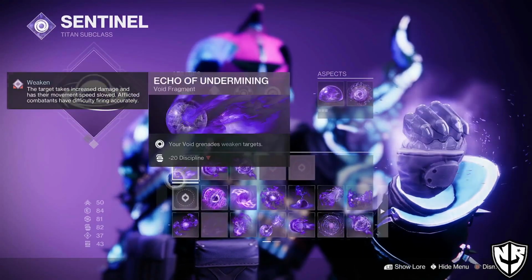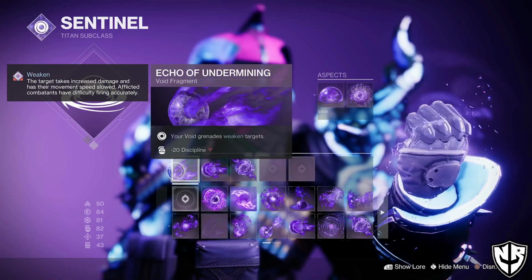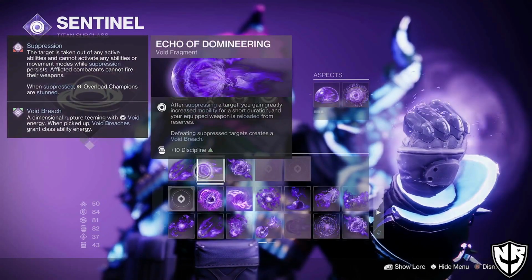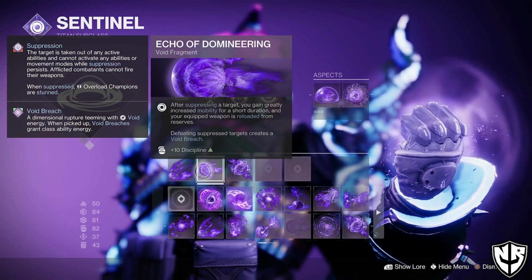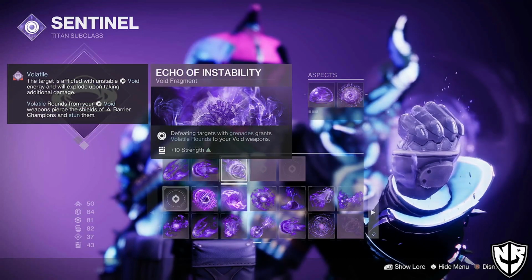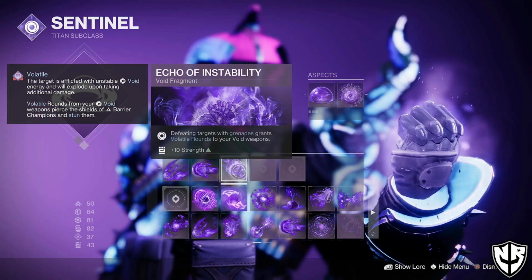As for the Fragments, we are running Echo of Undermining, giving us that weaken debuff on targets that we throw a grenade at. And then we have Echo of Domineering. Now this one, you can swap out to whatever you want. I just did this for the plus 10 in Discipline as I needed it for this build. And then Echo of Instability, where we defeat targets with our grenades and it'll grant us volatile rounds.